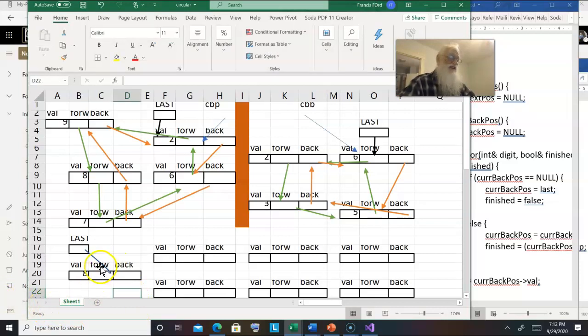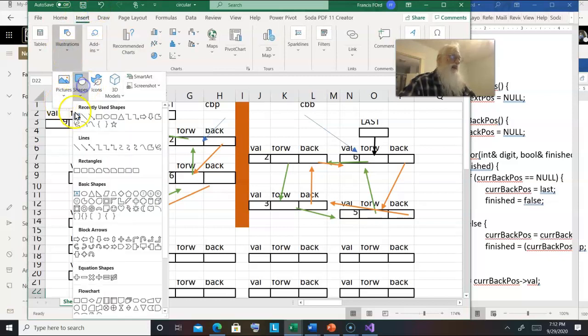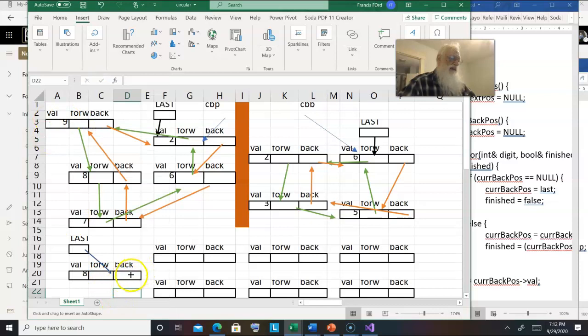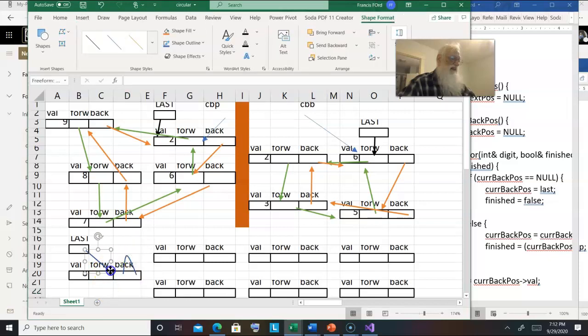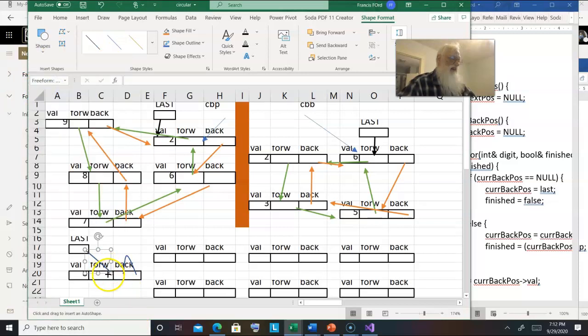Then I had to do something with forward and backward. Well, this is going to be a little tough, but I'll try to do it so we can see it. I think I need this one. I'm basically going to have each of them point to itself. And I'm going to have the same thing here. I hope I am anyway. Let's try to have this point to itself. So that's the first one. We finished adding one digit.